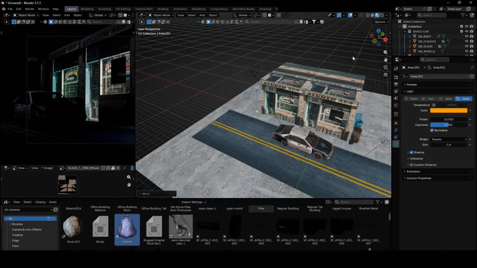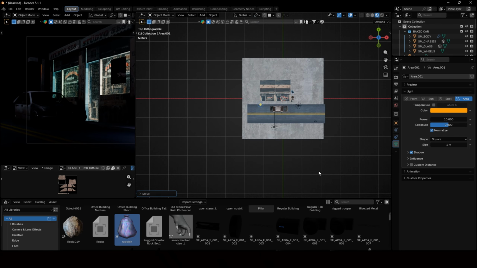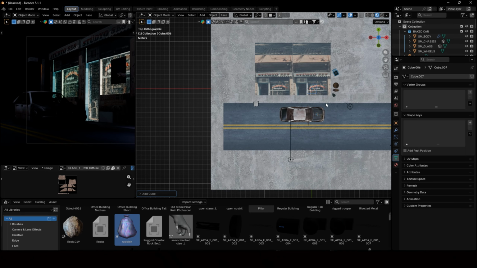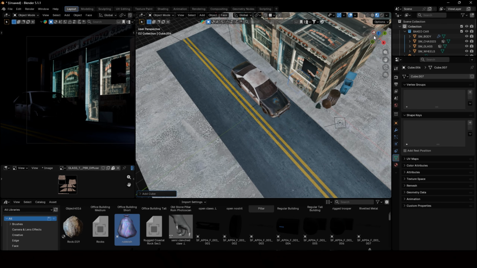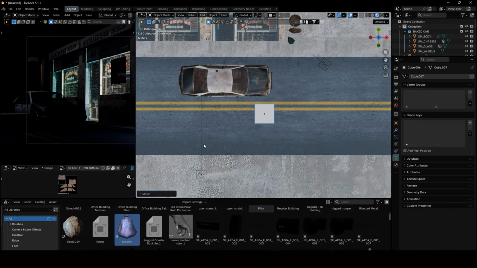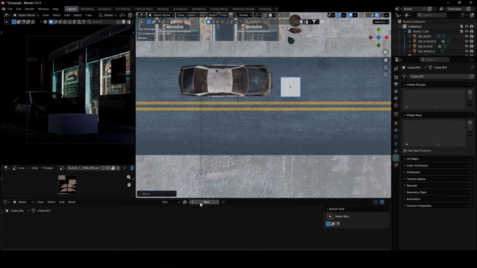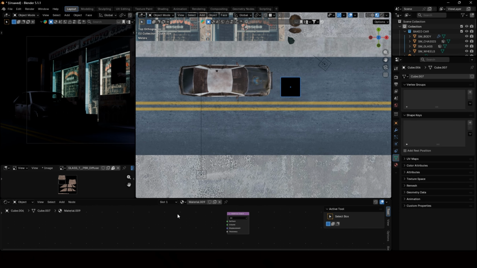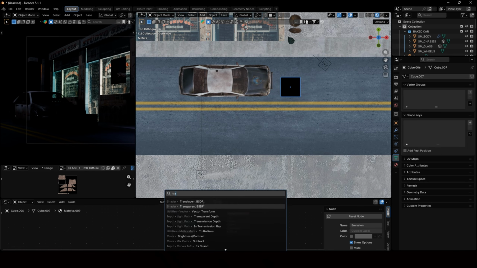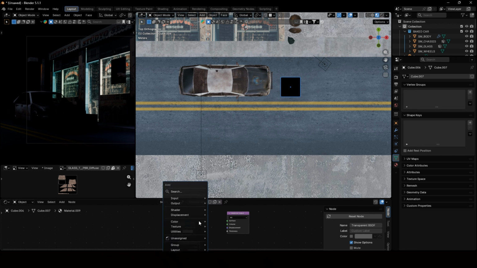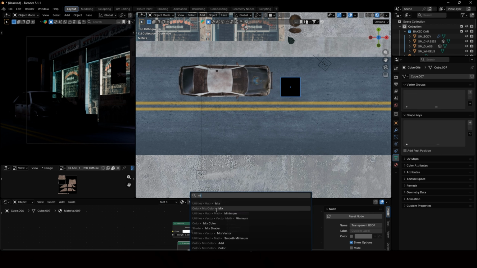Okay, so we can also add this little light effect to any object to make it look semi, also add a little bit of a stylized look to it. Give it an emission shader, transparent, I think transparent. Give it a little mix shader as well.